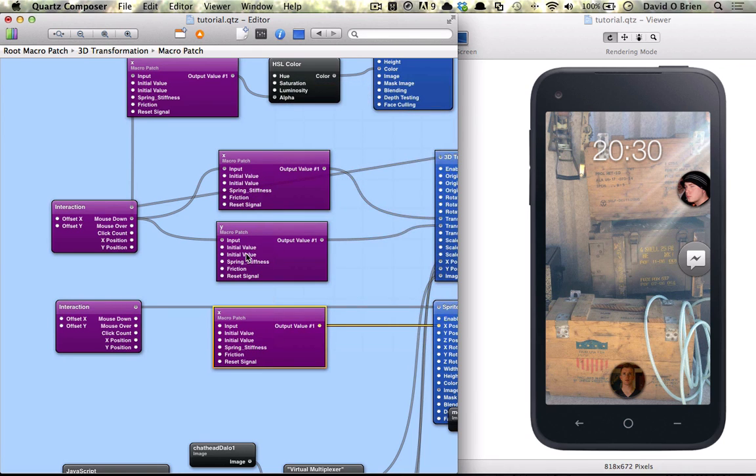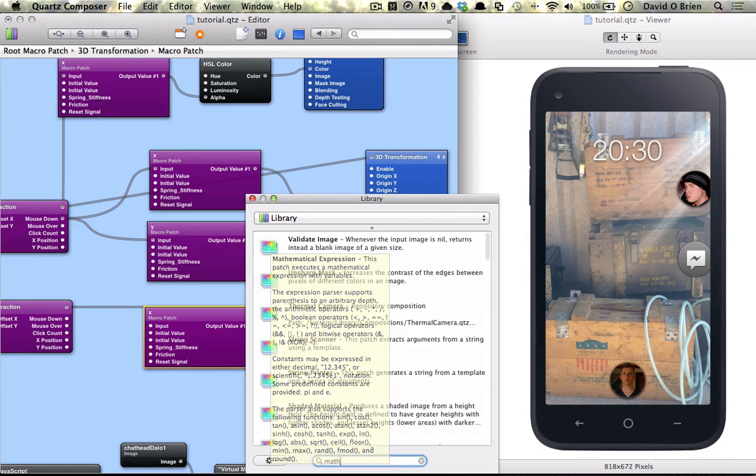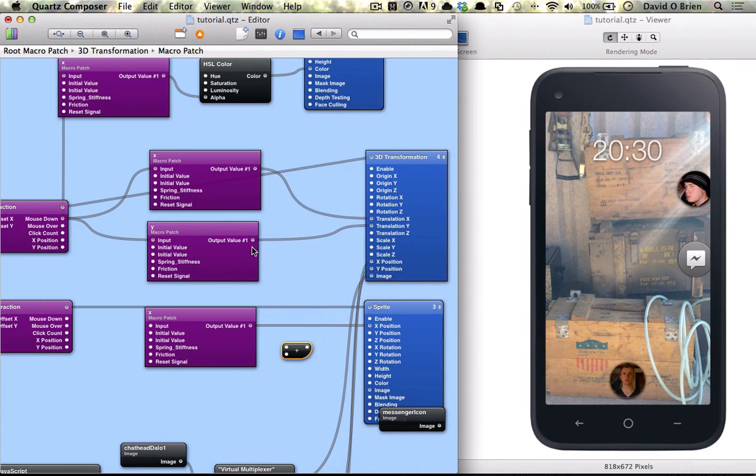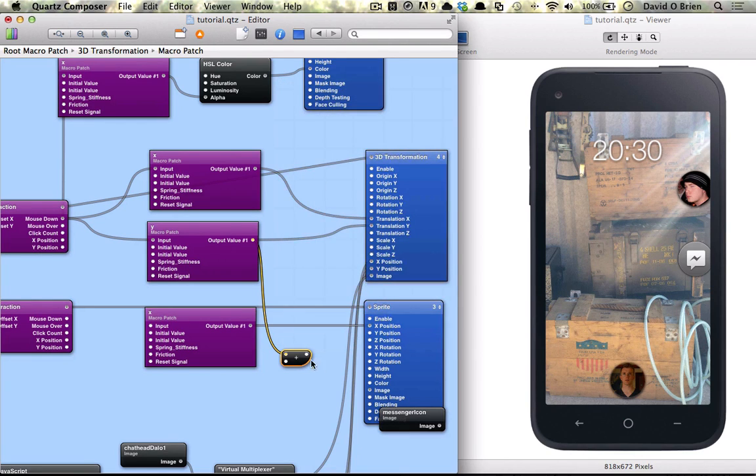And instead of copying another inertia patch for our Y position of our messenger icon, what we can do is basically get a math patch, bring it down here, and copy our output of our Y inertia patch for our chat head, basically add another little bit onto it, and we're going to add 0.3084, which might not be correct, but we can play with the values and get a suitable position for it.